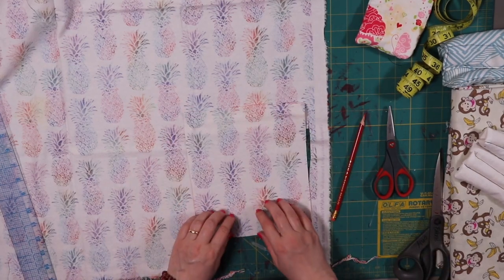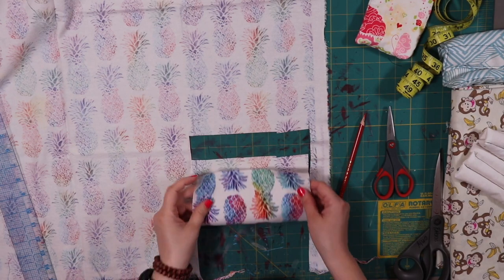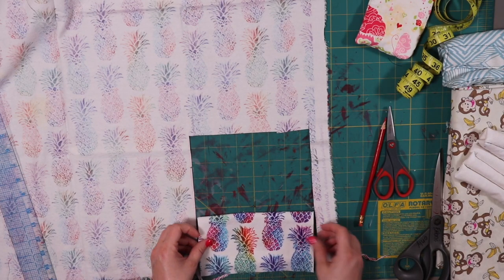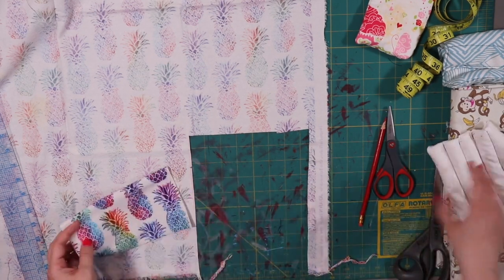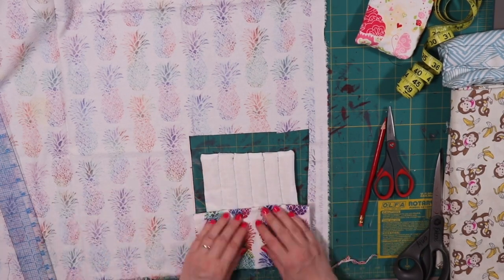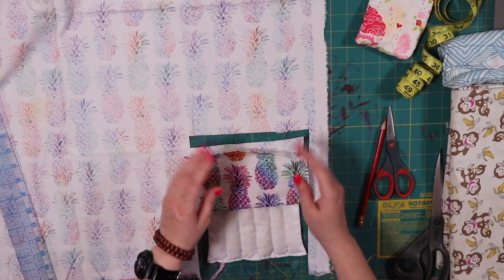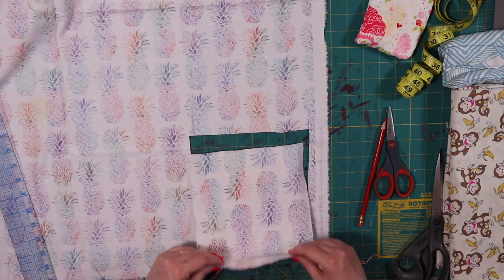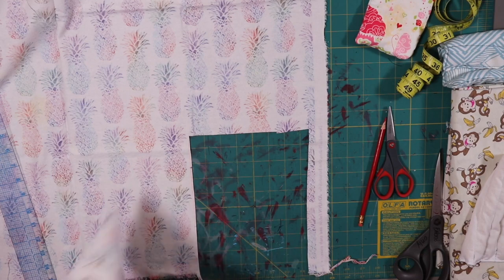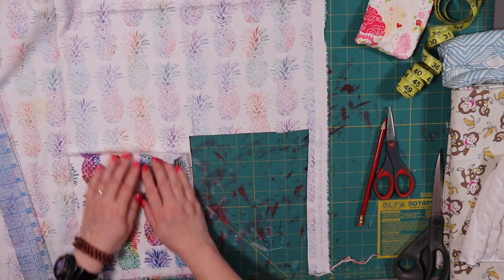Alright, so this is going to be our front piece. The two back pieces are going to be like this. So you're going to have your front piece, and you're going to have 2 overlapping back pieces. Each piece will overlap the other. This one's kind of short, so our next pieces are going to have to be longer. So we'll see. We want it to overlap.